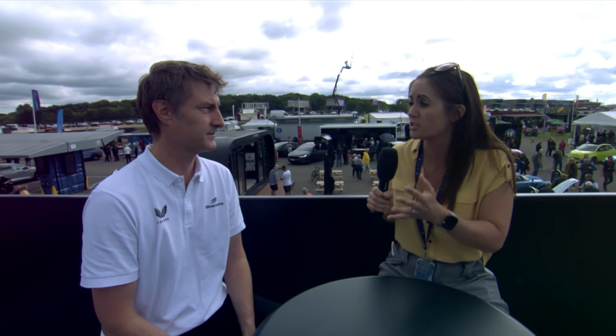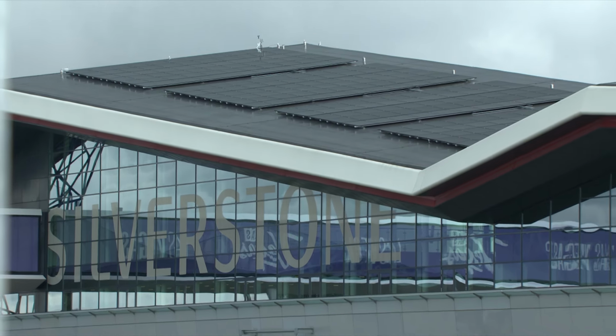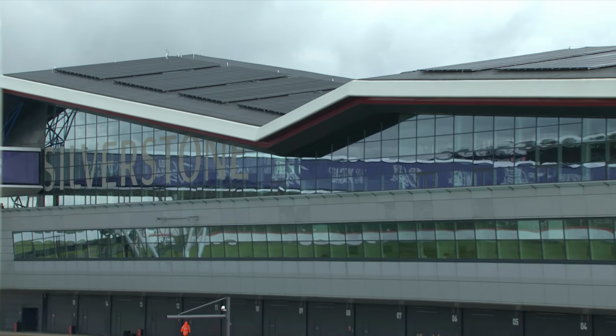That's fantastic. Is there any advice that you can give to the people that are here this weekend to stay as sustainable as possible while they are here at the event? Well, one of the first things that they have to do is try to segregate waste. We try, here at Silverstone, to have two types of containers. It's not very complicated. One black for general waste, one green for what is recyclable, like plastics and cans. So we want to make sure that people do segregate properly.